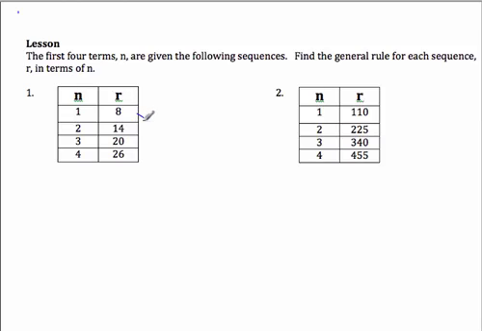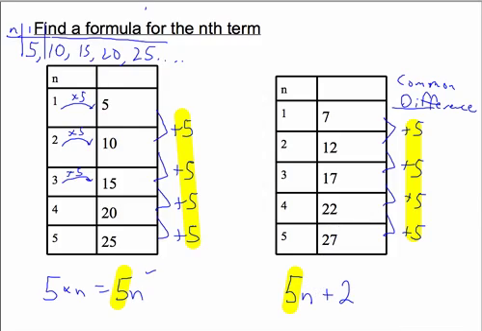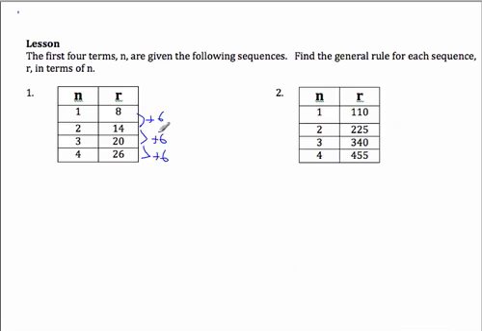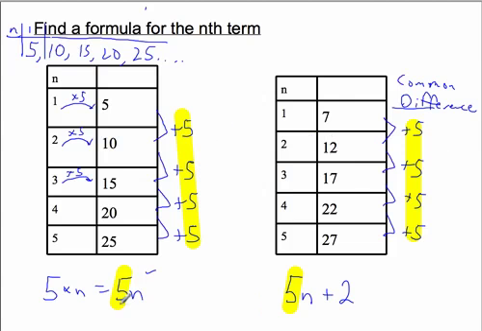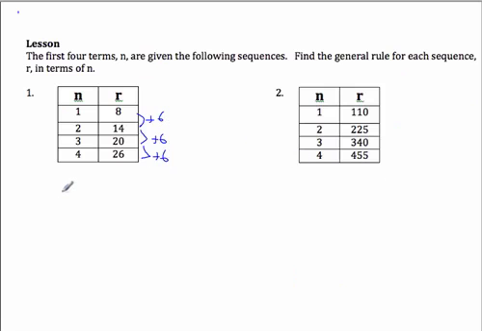In this example, we're going up by 6 each time. So you're going to have a similar looking equation with a number times n plus another number. And as we saw before, we were increasing by 5 each time. So in this case, we're increasing by 6 each time. So your formula is going to be 6n, and perhaps plus or minus another number. Now, how do we determine that?